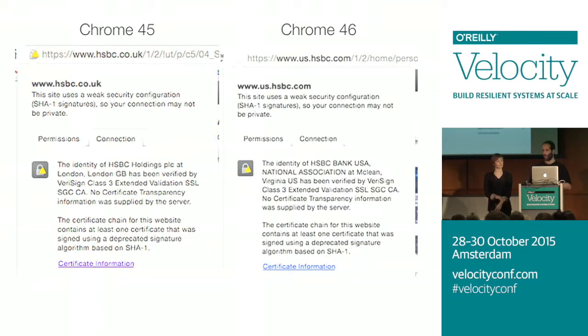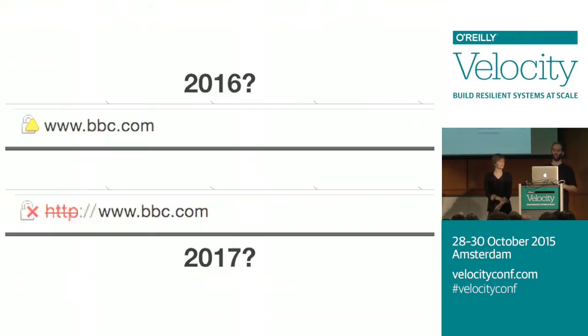So browsers are cluing into this, and the indicators are changing. In the latest Chrome, you would already note that that little yellow rectangle we talked about actually doesn't show up if you open this right now on this site. And this is in part because of which website is better, but also in preparation for this, which is both Chrome and Firefox have stated that over the next while, there's no clear timelines, they're going to start making HTTP websites as dubious security and later on straight up as insecure.